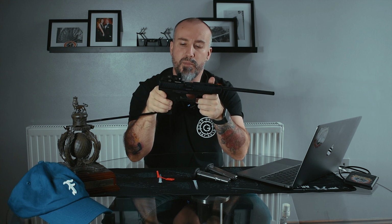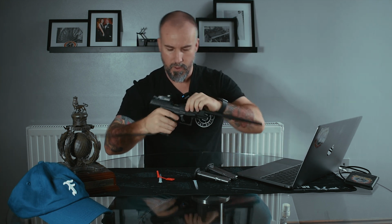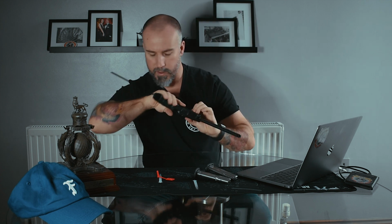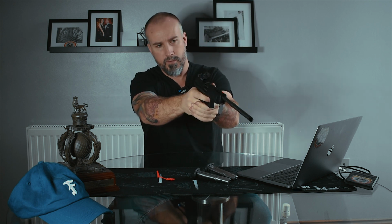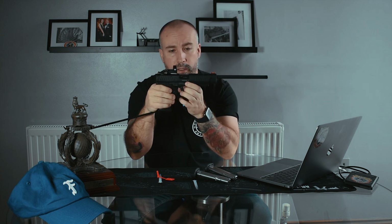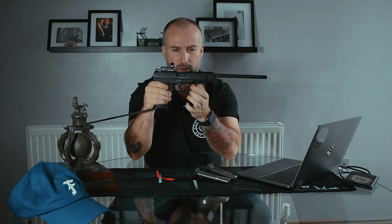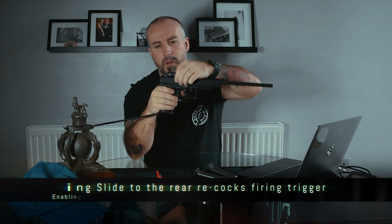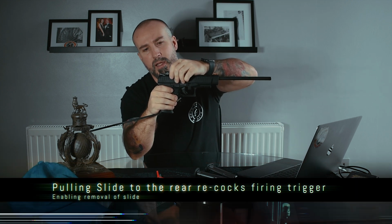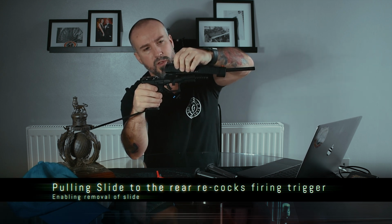Stripping this down for daily cleaning is a dream as well, nice and simple. So carry out normal NSPs: bolt, body, chamber, magazine, bolt, body, chamber, fire off the action. Here it just has a standard takedown lever. You just pull down on that, pull the top slide fully to the rear, and then lift over the top of the mechanism. It comes off nice and tidy there.